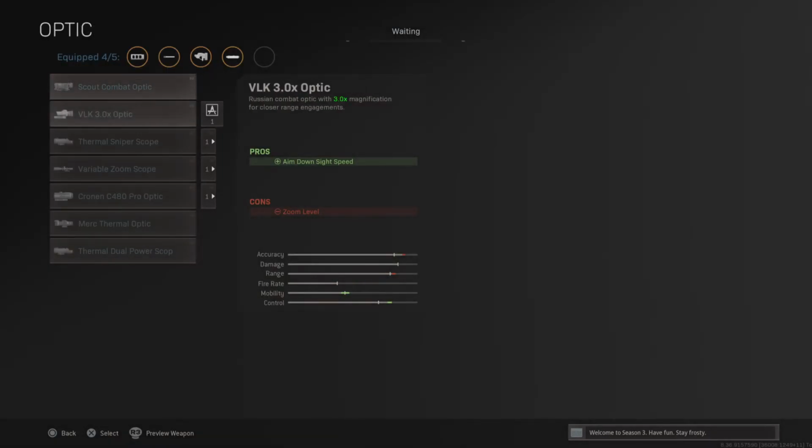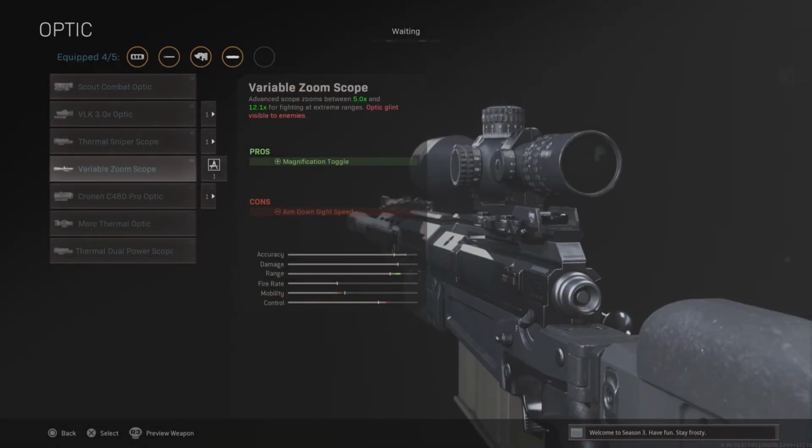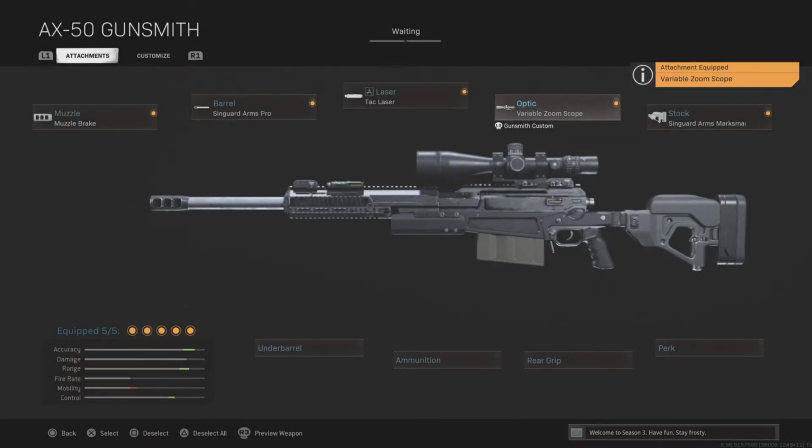After that, optics, I want to run with the variable zoom scope. It gives me the 12.1 times zoom. It's a little bit less than the HDR when it comes to actual zoom level, because the 12.6 is the highest you get for the HDR there. So this is a little bit less, but it's hardly noticeable. So that's really going to be my build for this.